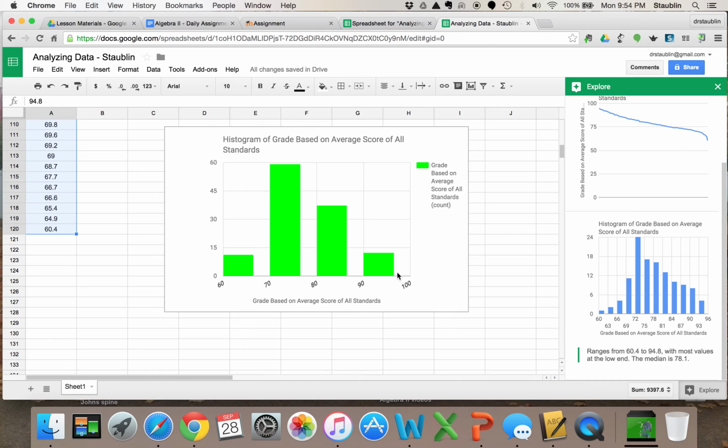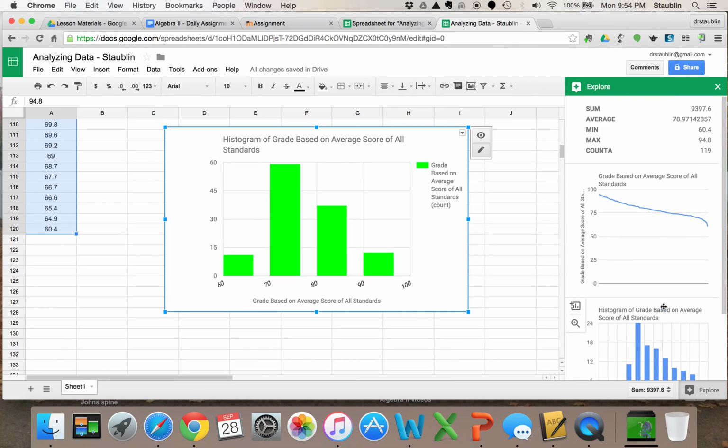And what this would tell us is these people got A's, these were B's, these were C's, these were D's, and then you can get a count. So bottom line is you can highlight your data, come to the lower right-hand corner, click Explore, and the program will help you choose the right kind of chart.